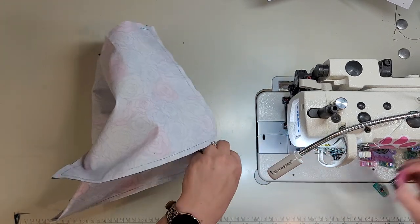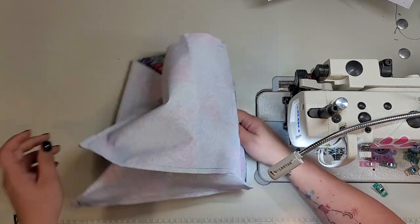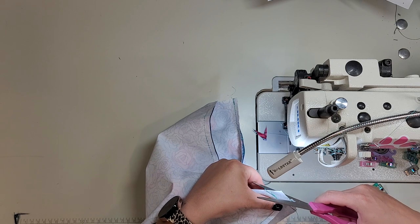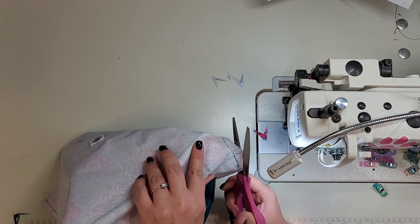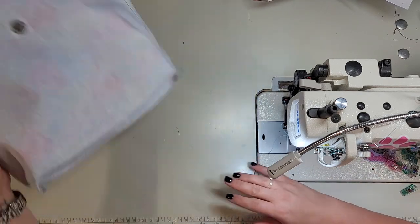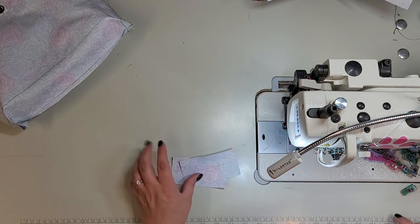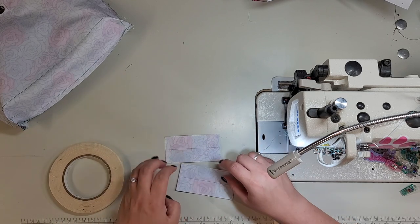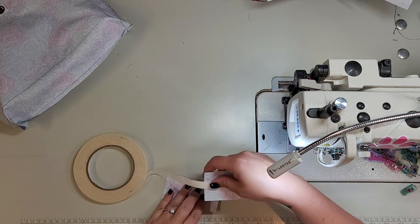I can already tell just from the exterior that this bag is going to be really structured well, and we didn't even use any interfacing. All right, trim this down, but I'm just going to kind of go like this. I don't really want to go into those stitches. Okay, I'm going to set this right here. And I'm going to grab my strap connectors that I set over here. And I am going to grab tape for these. So I've already put a line halfway through them. And I'm just going to put my double-sided tape on there.